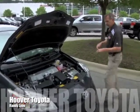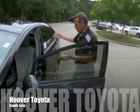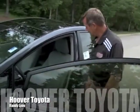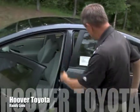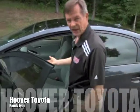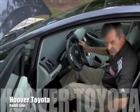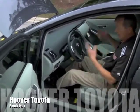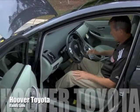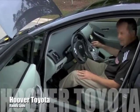And then as far as the interior, you've got 21.6 cubic feet of cargo space. You have a tremendous ability to let these seats down and have the SUV styling. On the inside, you got a lot of room. It's a mid-sized car, so you have the ability, as a result of the mid-sized car, of having all the luxury that something like a Camry would have as far as the room. You have a drive mode and a brake mode.